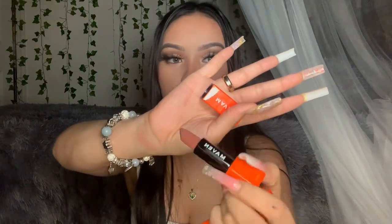I'm just gonna line my lips first before I put on lipstick. So I'm gonna use the lipstick shade in Buena. So this is what it looks like. It's like a dark nude. Y'all, this lipstick color is really pretty. And y'all know how I usually don't wear lipstick. I might start actually wearing them now. That looks pretty good.